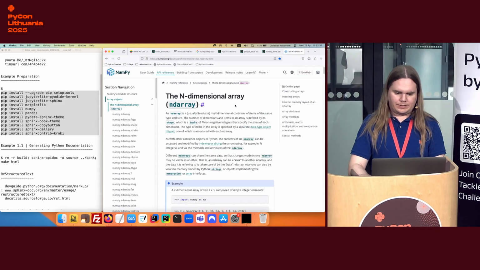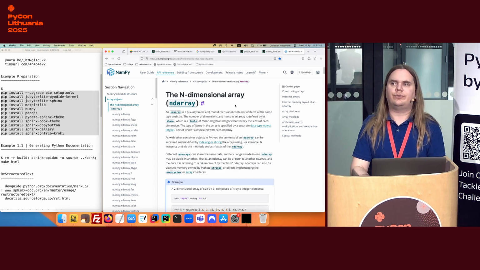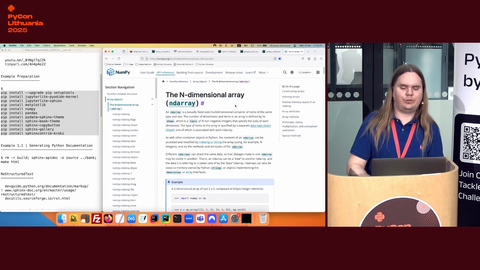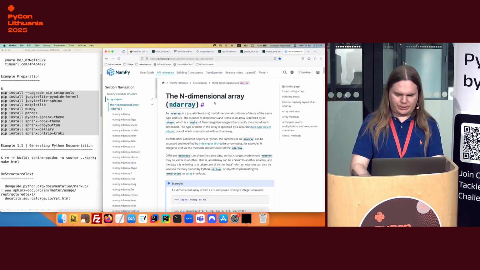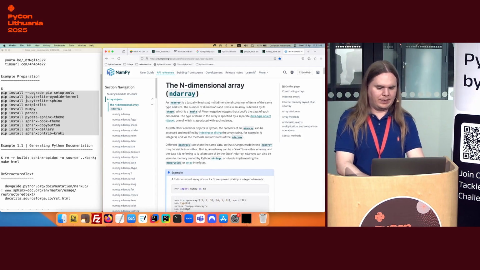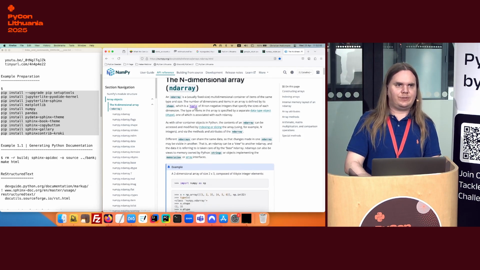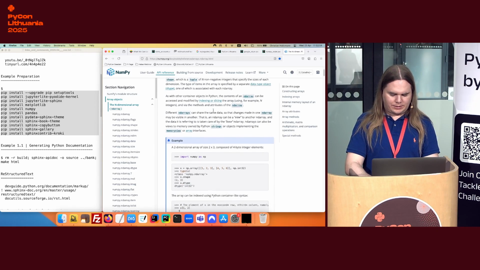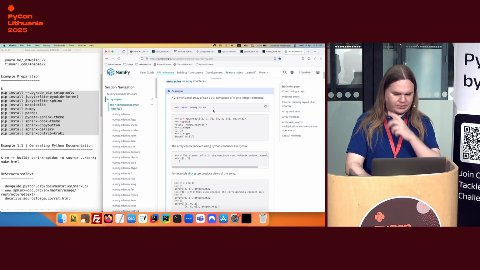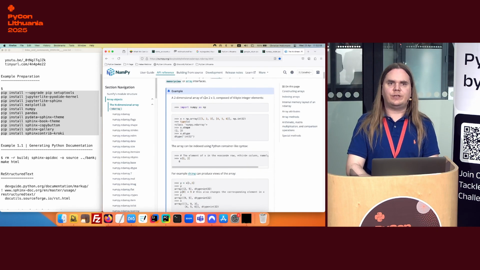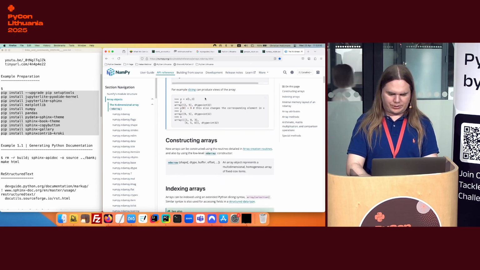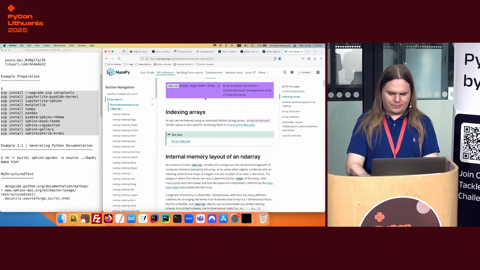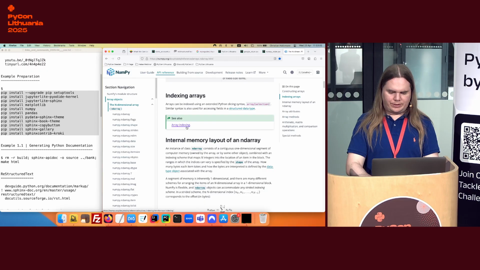And this is a perfect site which shows you how documentation should be written. This is an introduction to the n-dimensional array from NumPy. You see cool styles, and a lot of references to other classes and types. Then you have some source code snippets. It gives you examples of how you can achieve certain things. You have cross-references: see also, if you want to know more, read this.